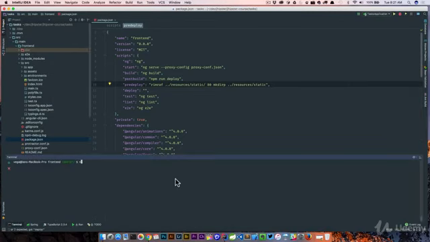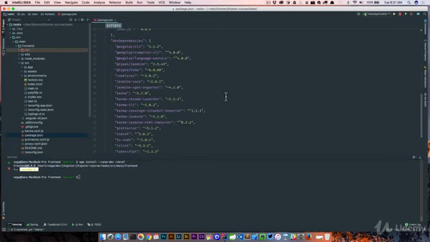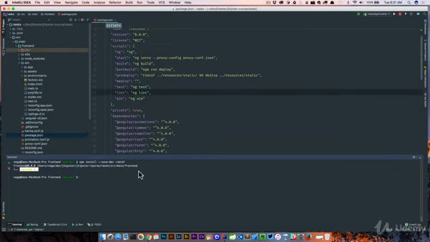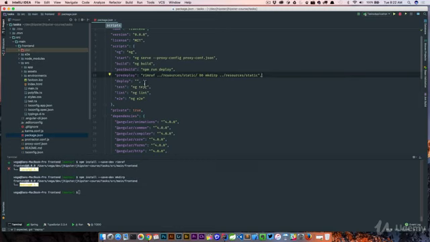So let's go ahead and npm install --save-dev, and we're going to do this for rimraf. And that's installed. We should see this update our dev dependencies, which it does. Let's do one more. Same thing, but we're going to do mkdirp. What this is going to do is remove the directory resources static and then make the directory. Essentially, it's just clearing it out for us.